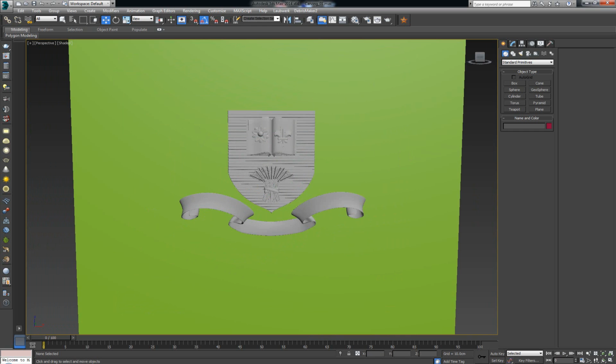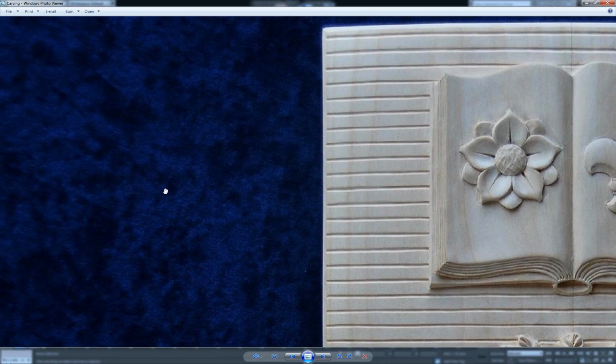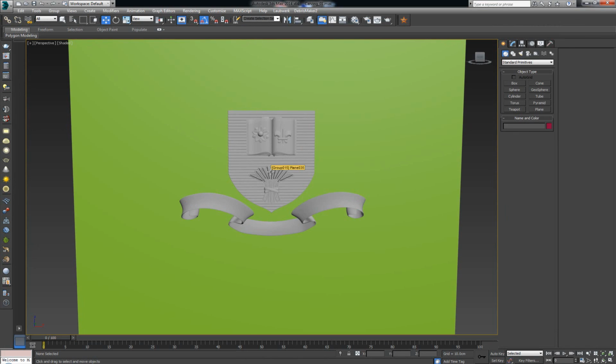Now the original image, the one that we got, basically has a velvety background. So I went over and I googled an image of velvet, and this is what I got. This is close enough, so we can use that straight out of the box.